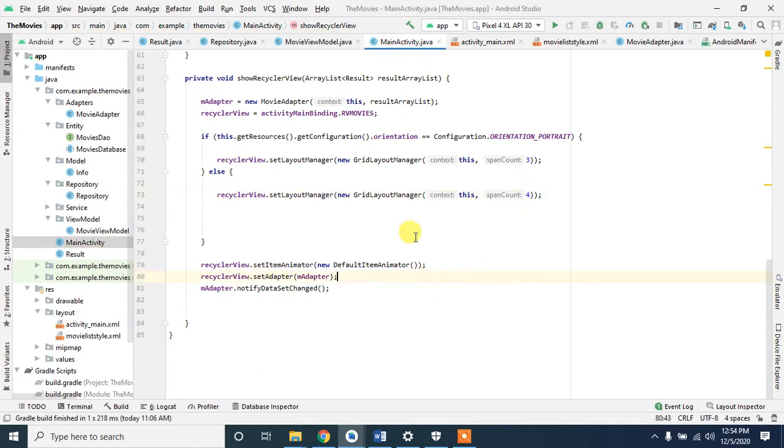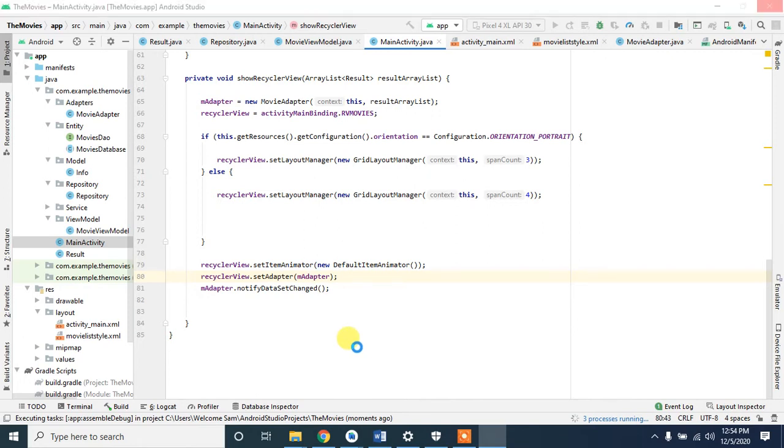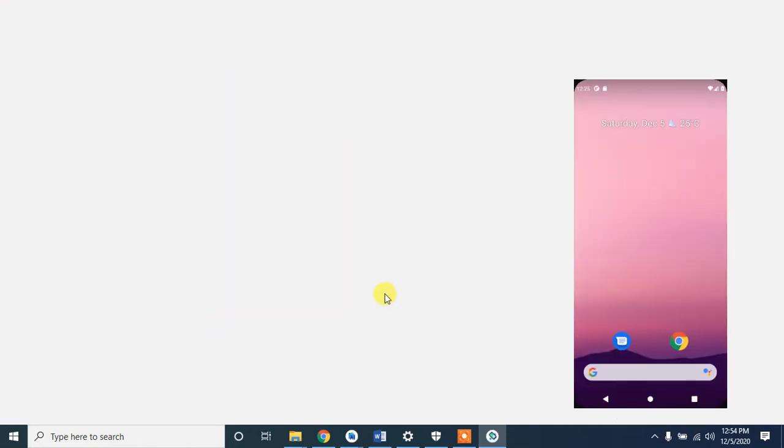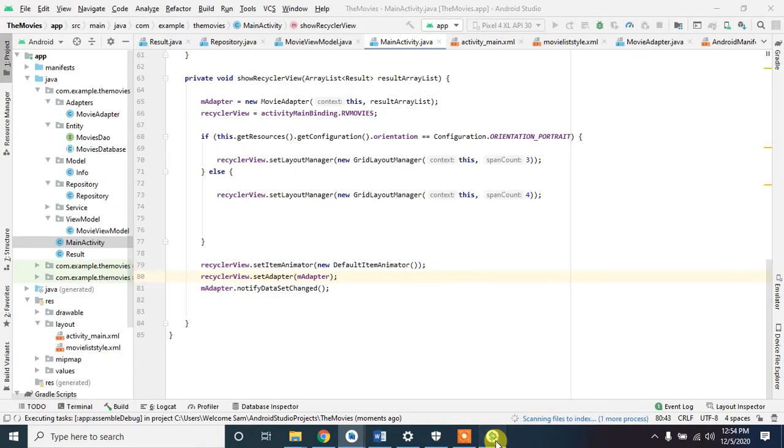Well, I think if we run our app now, it should at least show something. If not, then we will look into it. But obviously, this is a lengthy process because the app that we are trying to build is a really real deal, like a good one. So let's see if we are able to load our first movies.